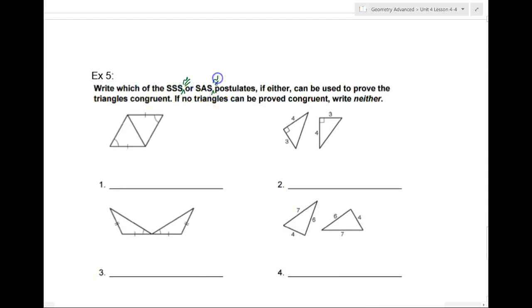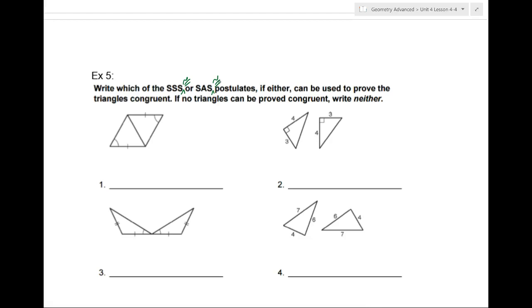Guess what they need for each one of these congruent symbols, all right? We can't just say side, side, side because there's such a thing as side, side, side similarity theorems. So we can't use those. But right now, you're supposed to look at these diagrams, the triangles they give you, and decide if you can prove the triangles congruent, either by using side, side, side congruence or side angle side congruence. If neither one of them can be used, you just say neither to be proved congruent.